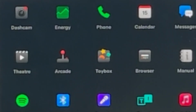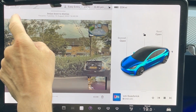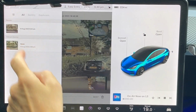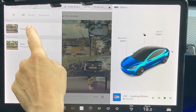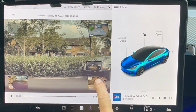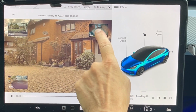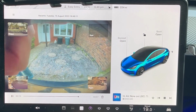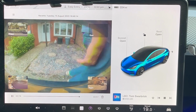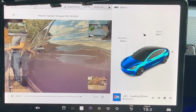So we go into the dash cam. Now to do that, if it's not on your display here, you hit the three little dots, and now what we do is we see dash cam, and we go into, there they are, and we can see what's going on. And now if we look, I'm here first. I'm up to no good there. Where am I going now? I'm at the back, so I'm fiddling with the back. That's no good there. And now I'm moving over to this camera, so we're there, and we're fiddling about.